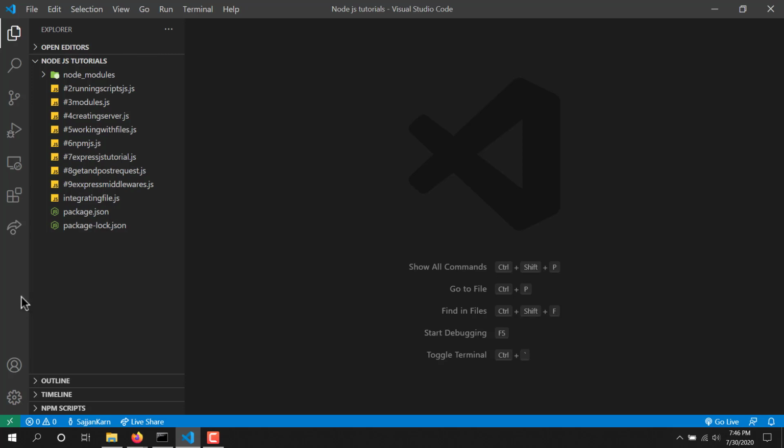If you have worked previously in Python, Django or Flask, you have already used some kind of templating engine like Jinja templating, which makes our code more reusable. What do I mean by that? It means that it helps to make our code a lot smaller and we can make it more reusable. So let's see how we can use EJS.